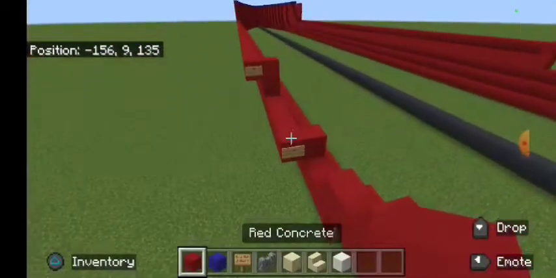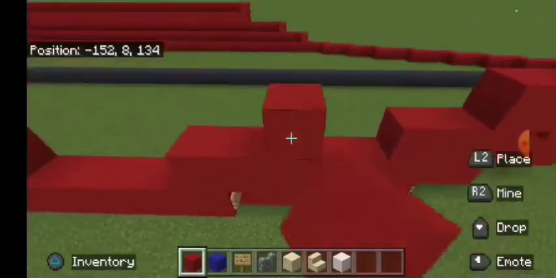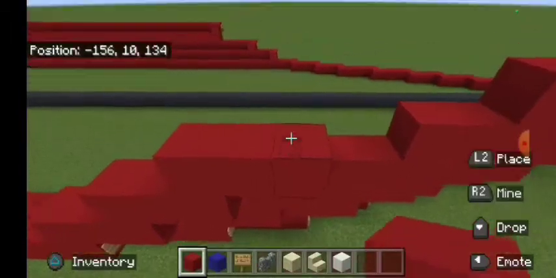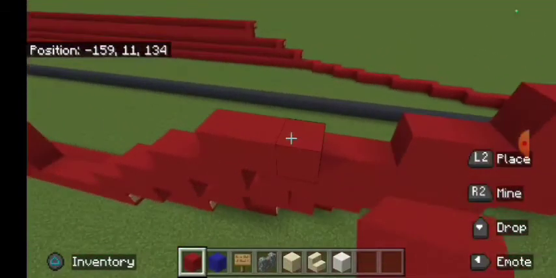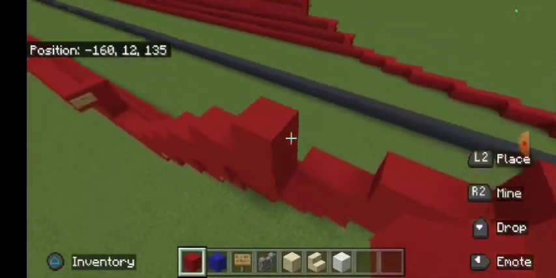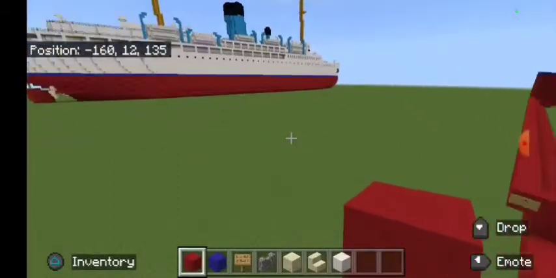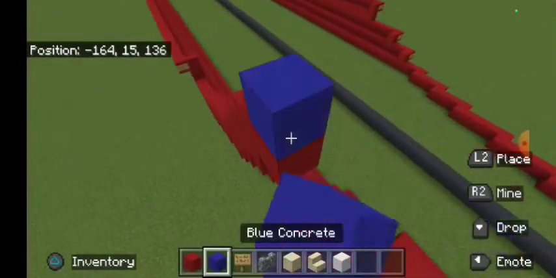13, everybody's favorite number, of course, is 4 rows of 3, so 1, 2, 3, 4, and then 4 rows of 2. Well, it's really 5 rows of 2, but the top 2 is blue. So 1, 2, 3, 4, 5.